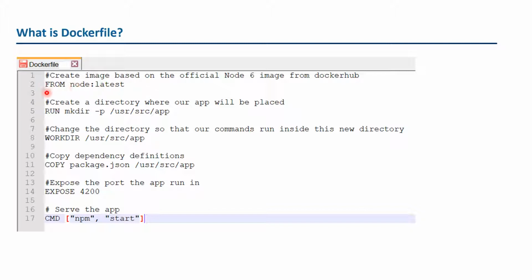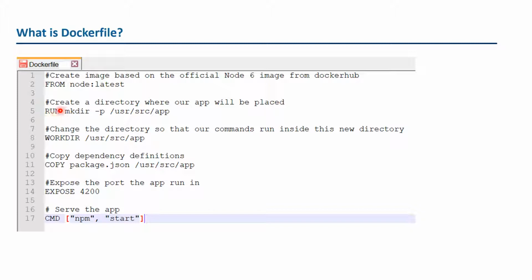We are using FROM, which is the keyword, a command for Docker, and then we are using node, the name of the image, and latest. So it will import the image from Docker Hub.